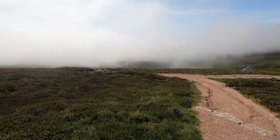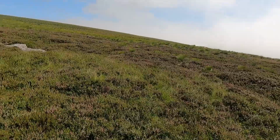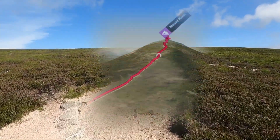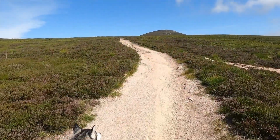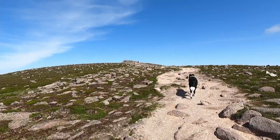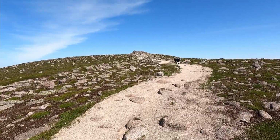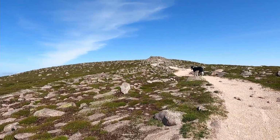So there's a cairn off the main track, and we've turned right, and that's the final ascent, if you like, up to Monkeen. If you look ahead, you can see a path zigzagging up the side of the hill. I think Monkeen translates to smooth hill. You can see why. That's the first sight of the trig point at the top of Monkeen. Nearly done number 1 of this year's challenge.